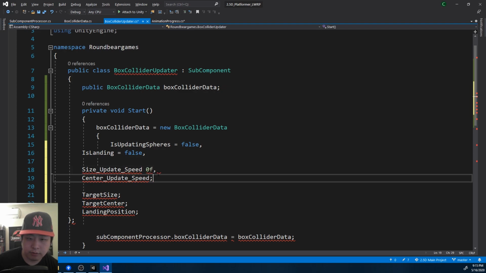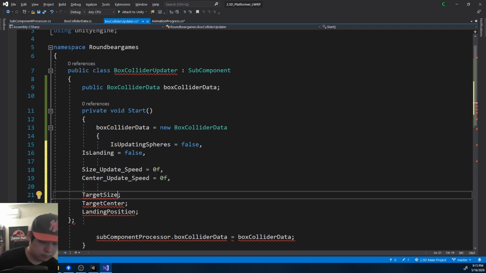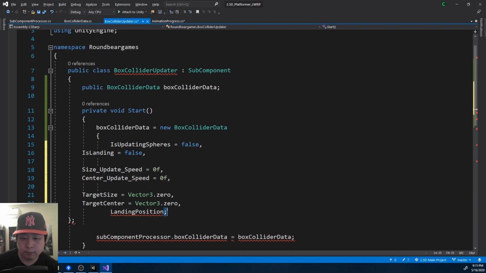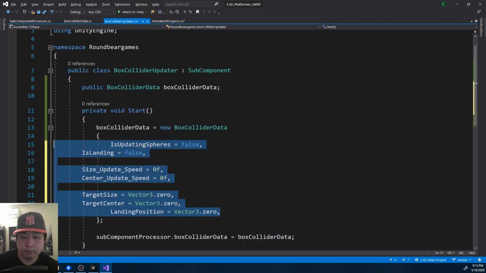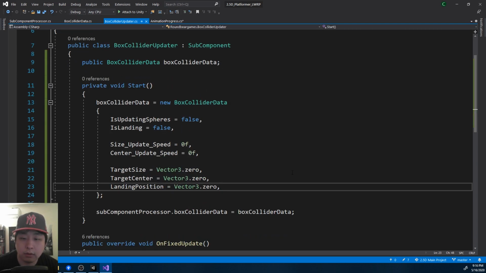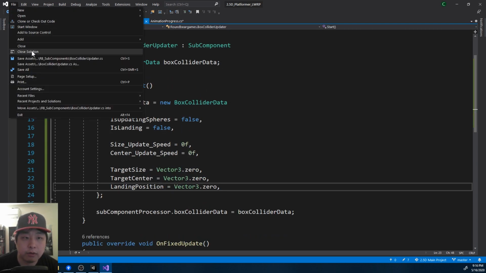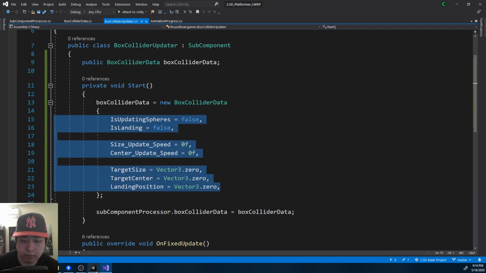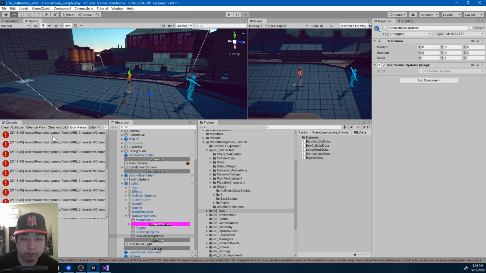Speed, just 0 float. Vectors by default will be 0. Let's make sure everything is saved. Save all. And now that the data has moved, gotta fix the errors.